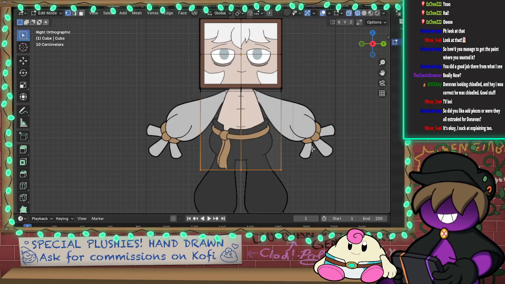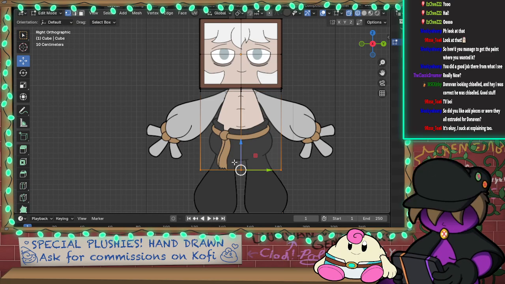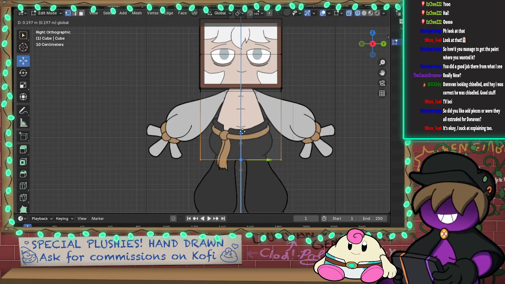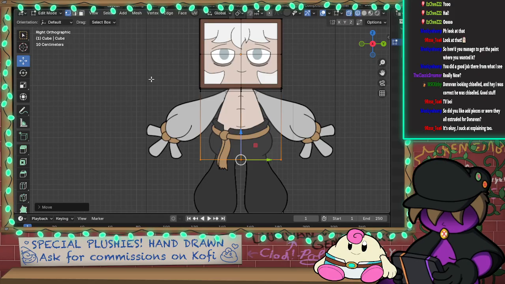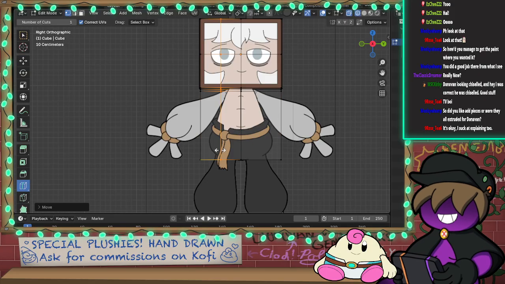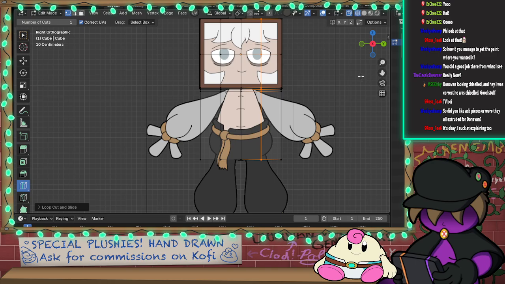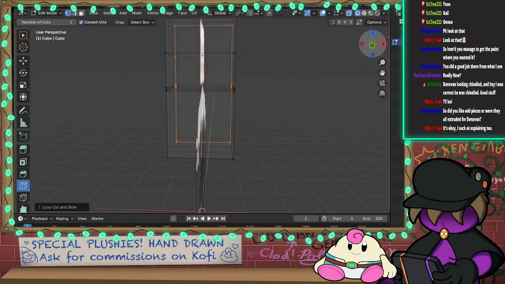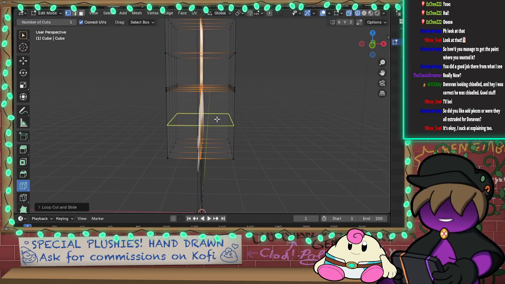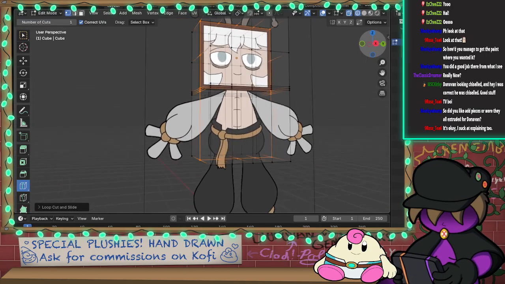One thing I do want to do is move this up just a tad higher, like around here. Then we'll add some vertices around here, and around there.